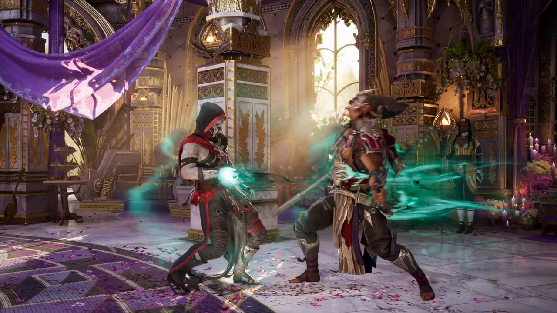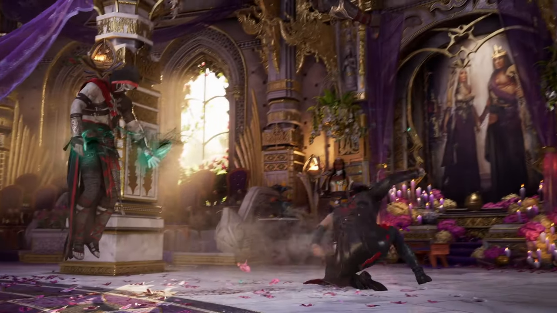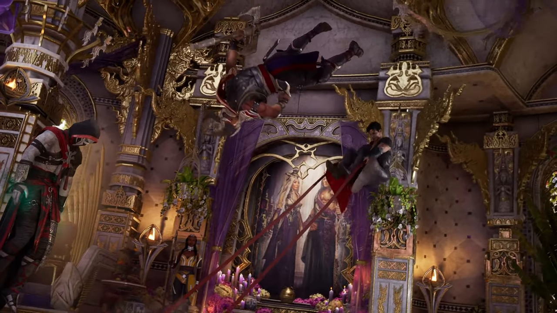We also get to see Ermac walk forward here and go for a forward throw, bringing out Mavado, flying in and going for the classic grapple kick.